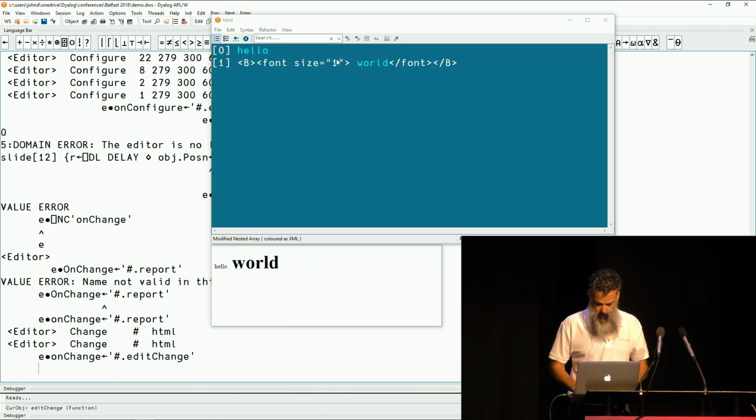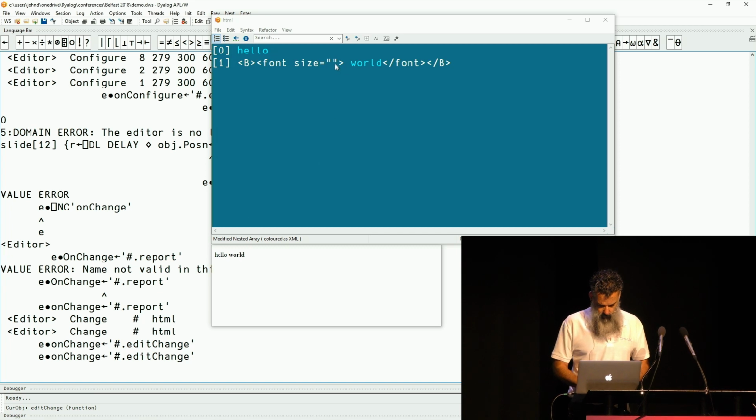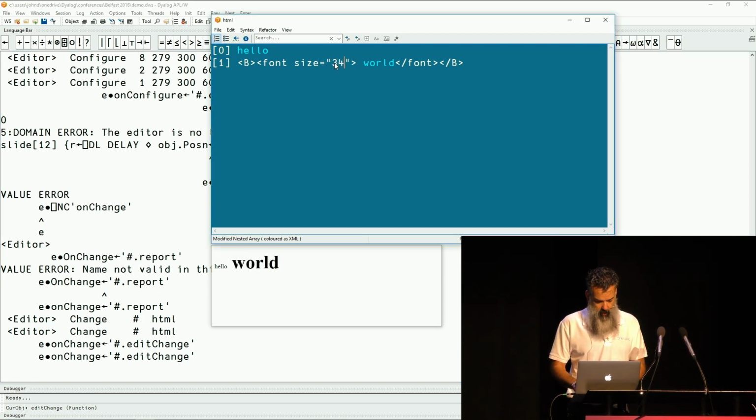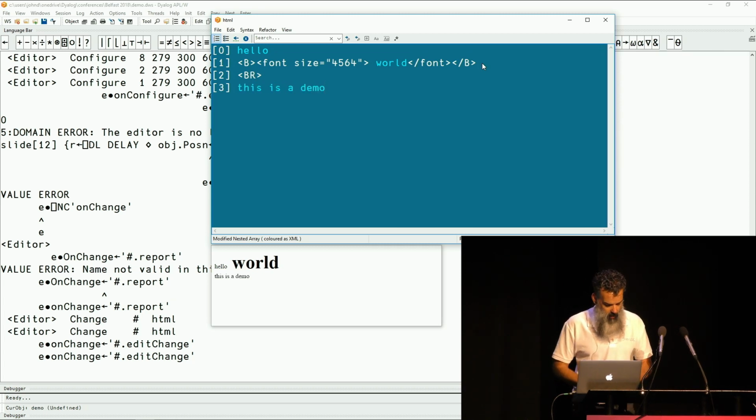Now when I make changes, you know what, never do a live demo. There you go, now when we make changes to our editor, the HTML changes underneath us on the fly, which is pretty cool. That's kind of nice.